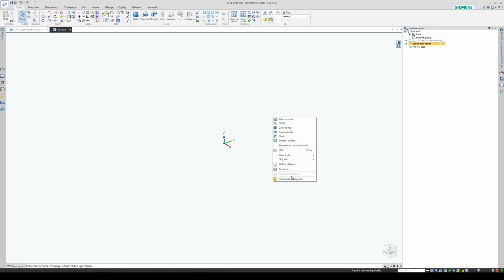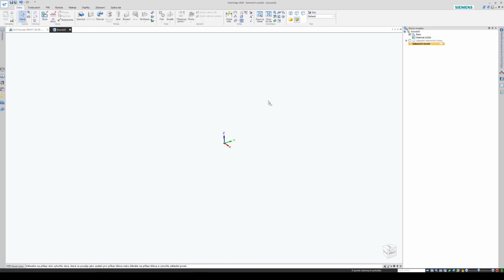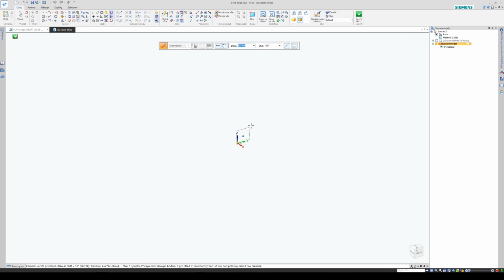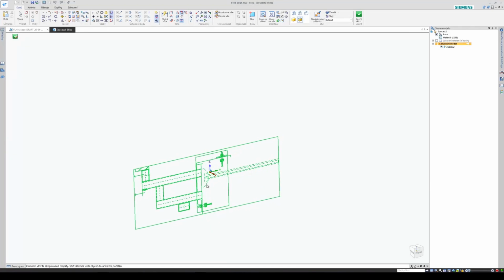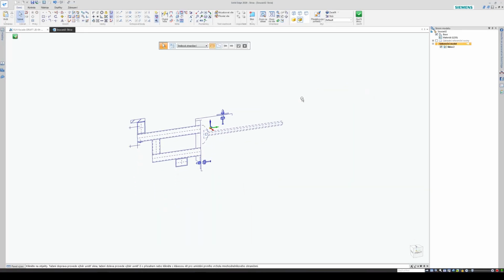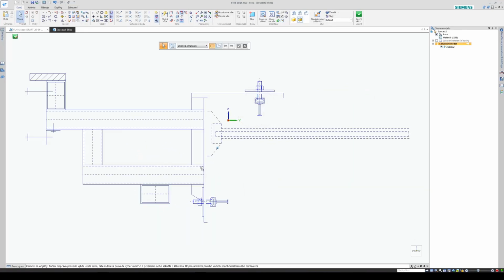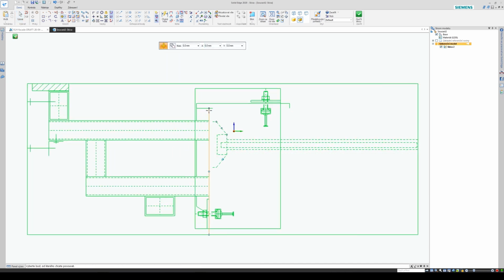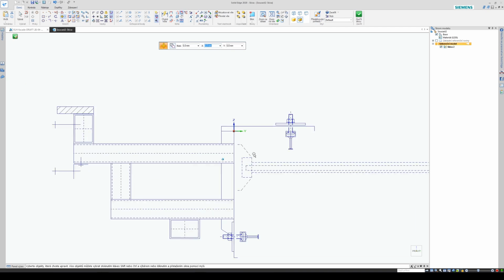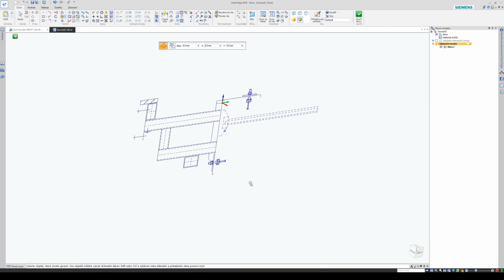That's why I need to go to the ordered mode, make a sketch, and then you can paste it and position it like this, for example.